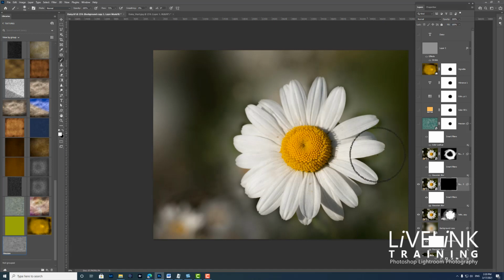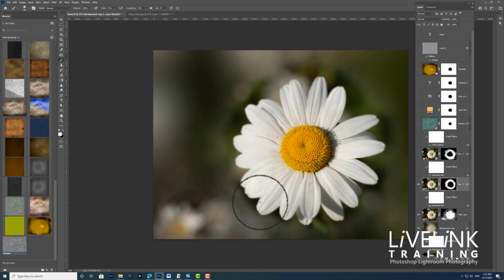So now to bring the bits through that I want, what I need is white as my foreground colour, a nice soft paintbrush, and then just paint in around the edge. And you'll see I'll be painting back that little bit of softness just to transition those into the middle a little bit like that.